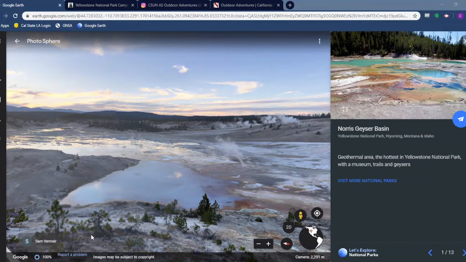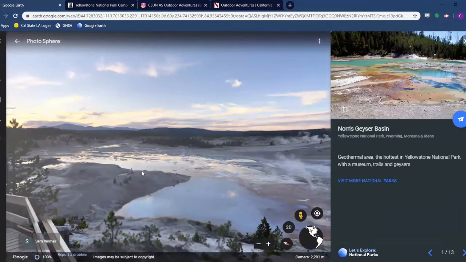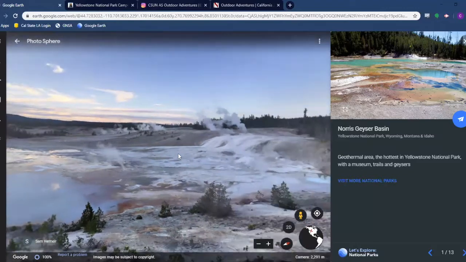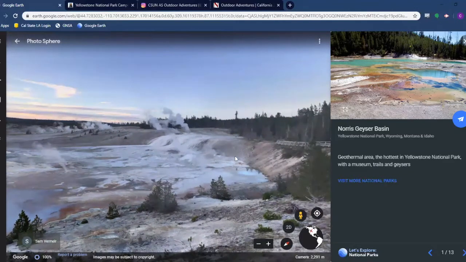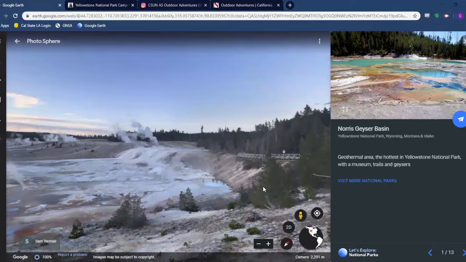So welcome to Norris Geyser Basin. Here in Norris Geyser Basin, Yellowstone has recorded the hottest geyser at 459 degrees Fahrenheit, or 237 degrees Celsius. So it is super hot, and I would recommend that everyone, while we are making our way through, stay on the boardwalks. These are built here for your safety. There have been many injuries in the past, and Yellowstone and the federal government have put these in to protect not just the resource that is there, but also the people that are visiting the resource.